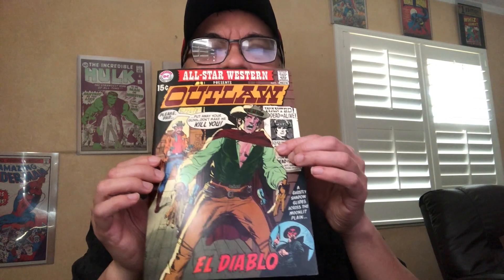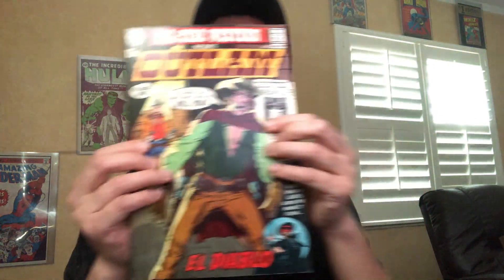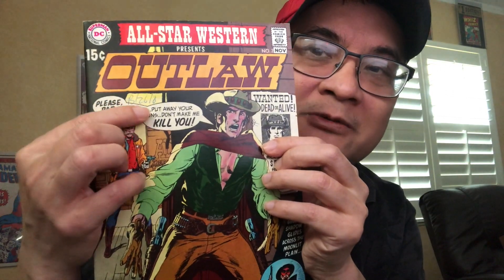First up is Issue 2. Decent cover, but this one definitely would not gonna be in my keeper's pile. It's a nice copy — I would say it's about an 8.5-ish. These are tough to find in high grade. This one is nice except for the pen writing right there, but it's about an 8.5. What I like about these books is the beautiful art inside — you have a lot of beautiful work by Graham Morrow, Tony DeNuziga, and then of course Gil Kane as well. So the covers might be awesome but the interior is pretty sweet as well.